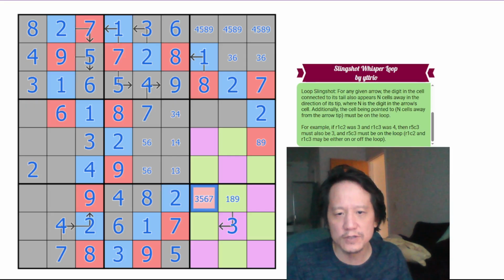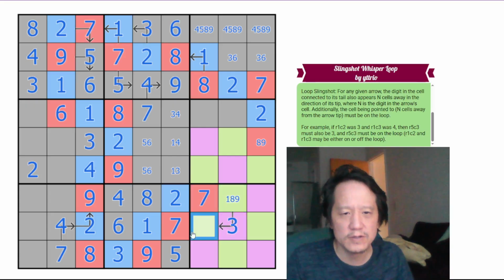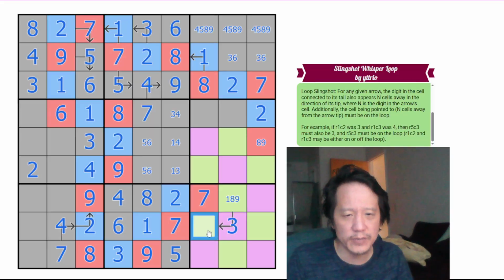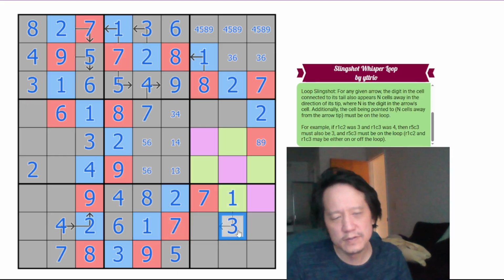So this is on the loop. It's high, cannot be 8 or 9, this is 7. So this cannot go this way because, again, this can't be low anymore. So these cannot be on the loop. It can't enter this way. These can never be on the loop. It could enter here, it could enter here. This can't be 8 or 9, this has to be a 1. Oh, we already knew that. Anyways.